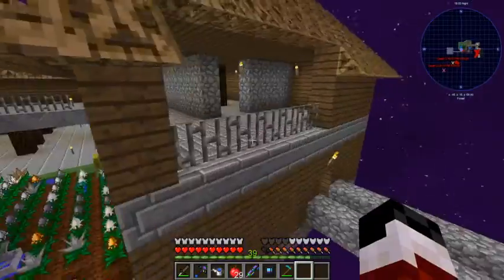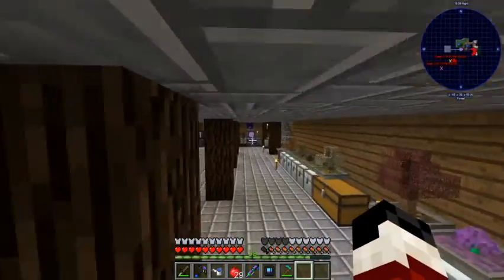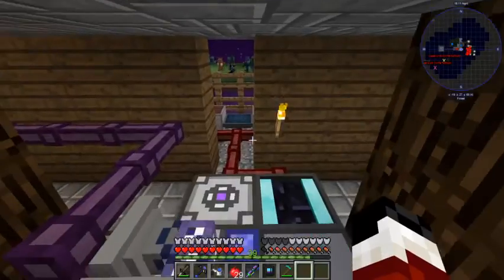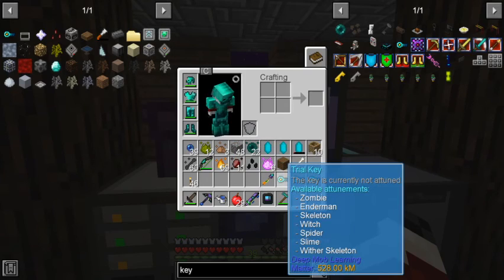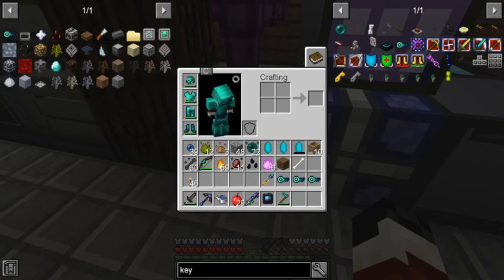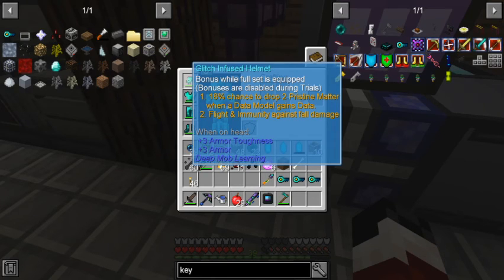Before we go to the Nether, though, I want to test and see if these keys will link up to Withers. Probably not, because it doesn't say anything in here about available attunements. Deep mob learning, actually. Hang on. Configuration files. Is there a deep mob learning in here? Deep mob learning. Let's see. Simulation cost.